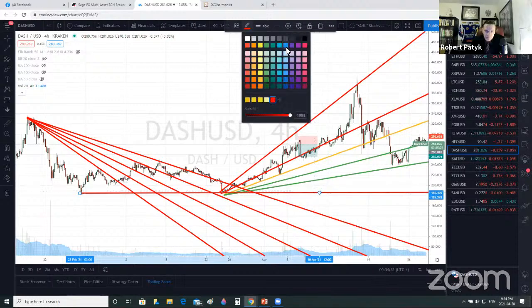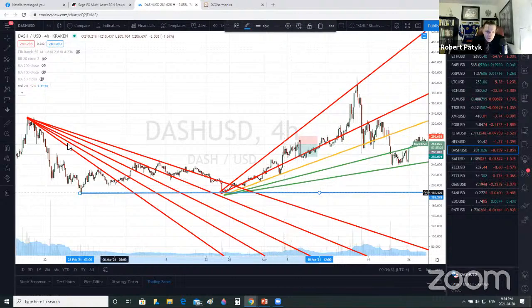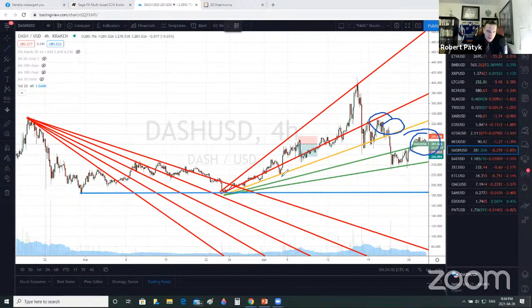Make it blue. Okay. And the next most obvious bottom is this one, which is where I actually started from. And then what I want to do also, rather than going to the next area, which I don't know if it's this peak or which one, what we can do is we can go from, we started here, we got the most obvious bottom peak. Now let's go straight to the most obvious top peak.